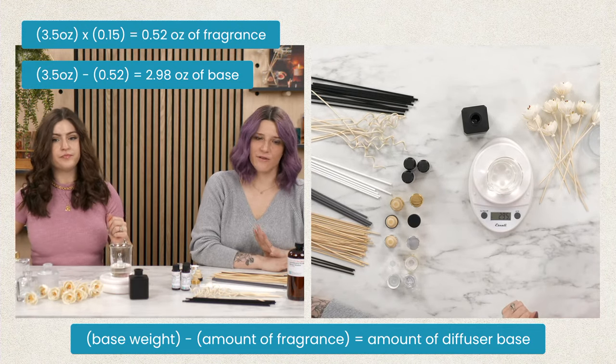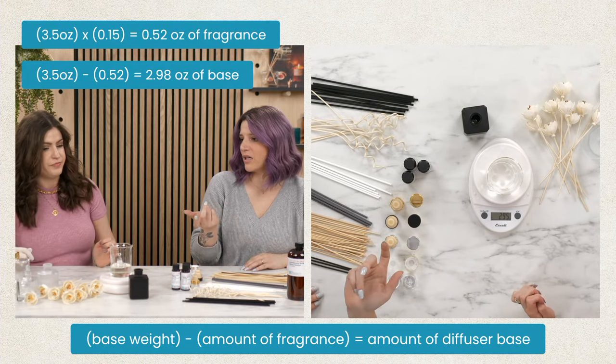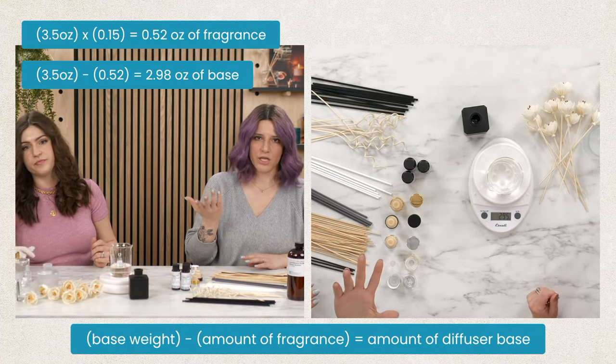Perfect. You still got to pour. You could use a funnel, something like that. I find that the necks of these bottles are pretty easy to pour into, but you could always use tools that you have on hand as well.